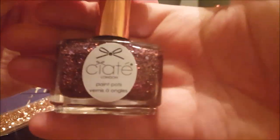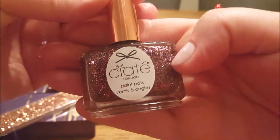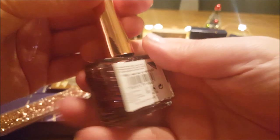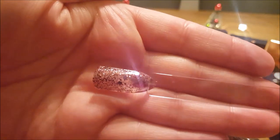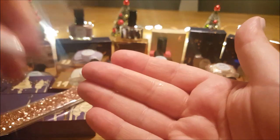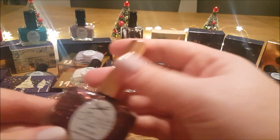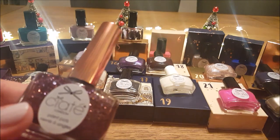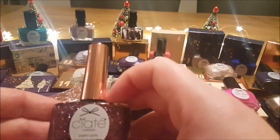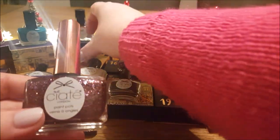You can see the chunky purple glitters there. I'm very happy with that. I'm not sure if it would be full coverage glitter — but what a lovely present. This will be a beautiful topper, I think, probably paired with this or even the lavender — that would be nice. Really, really happy with that.